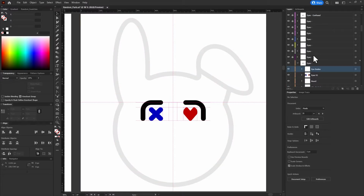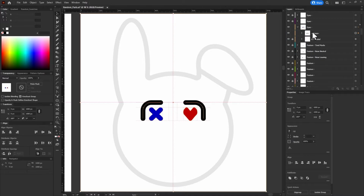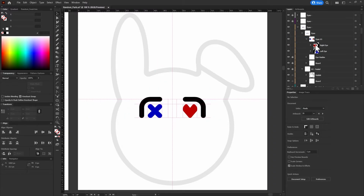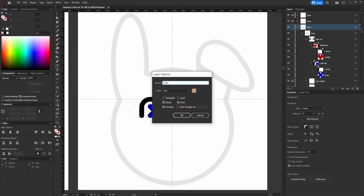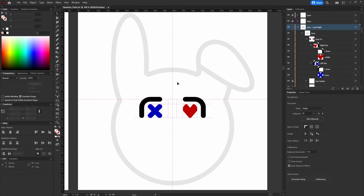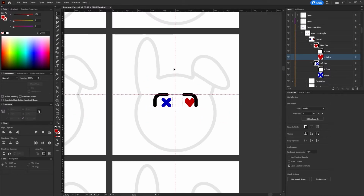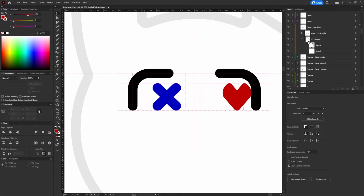This is just here so I can position stuff, so that can be locked again. If I put them behind, it doesn't matter. They technically sit in front regardless, I think. And we just want both these eyes to move that way. Maybe not too much. Maybe the eyebrows want to move slightly.